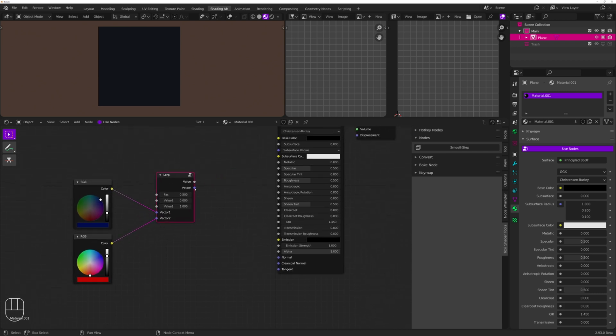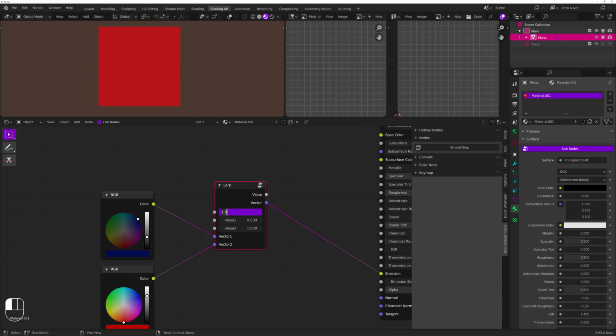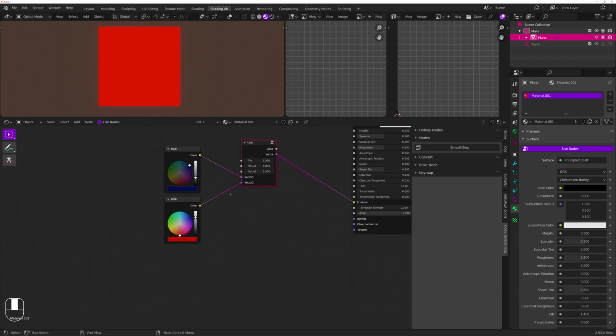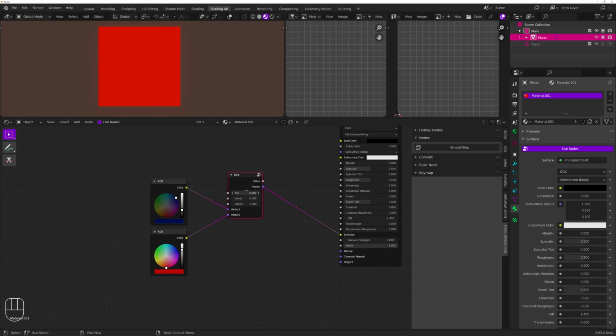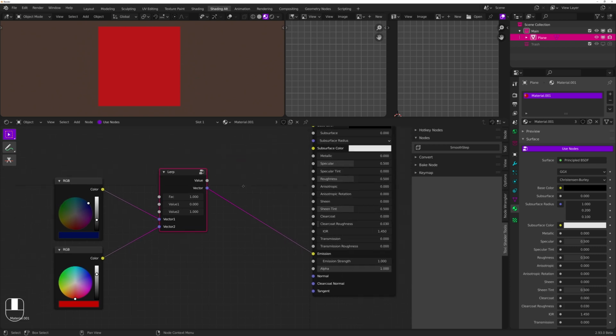But we're going to plug this in to our emission here, and it works exactly the same as the mix RGB. The difference being, if you choose to go above 1, you'll see it got a little brighter there. And that can be handy because, once again, it's a linear interpolation. So if you imagine a graph in which this is a point on the graph and this is a point on the graph, and you're just drawing a line between them, 0.5 is halfway on that line, 0 is at this point, 1 is at this point.